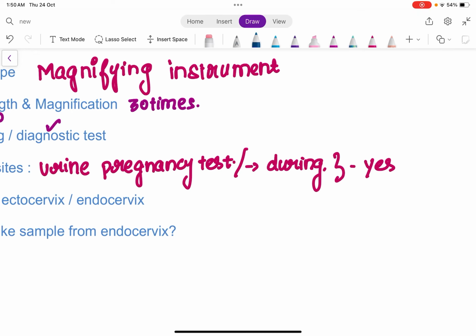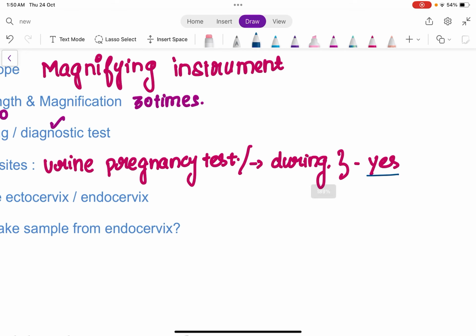You did the pap smear, the report came as HSIL, and now you proceed with the colposcopy guided biopsy. Definitely you need to perform it under expertise in this female, because if you get to know that she is a case of cancer cervix involving a particular quadrant, only then can you manage her during the pregnancy, right? So the answer is yes.